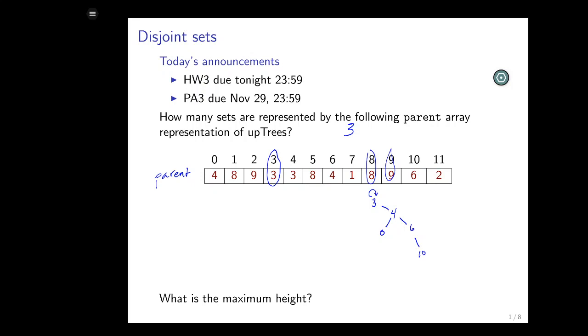Maybe we should look at the tree that is rooted at 8. What things point to 8? 5. Okay. Anything else points to 8? 1 points to 8. We should really knock these things off. We've done 1, 0, 5, 8, 3, 4, 6, 10. That's everything. Okay, so what else is left? 7 points to 1.